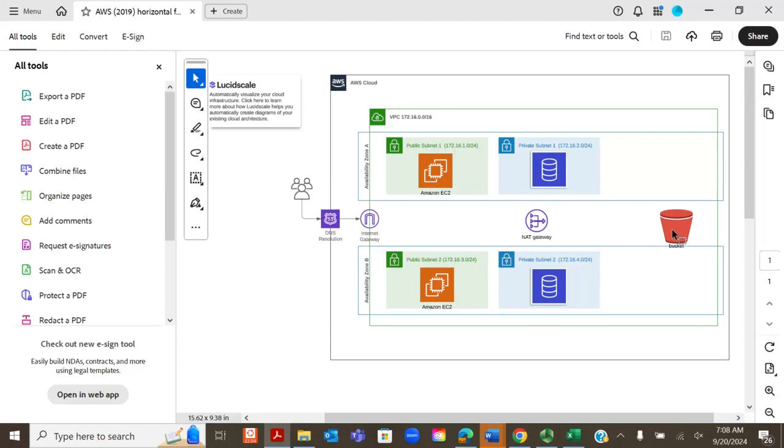Okay, but for today's lab, we're going to start with how to create this green box right here, this virtual private cloud, how to subnet it, and how to create our availability zones, and how to assign a public subnet and a private subnet to availability zone A and availability zone B. Okay, so let's go ahead and just get started with the lab.